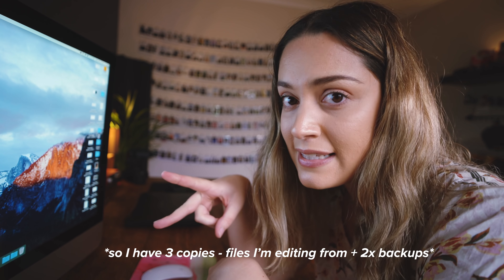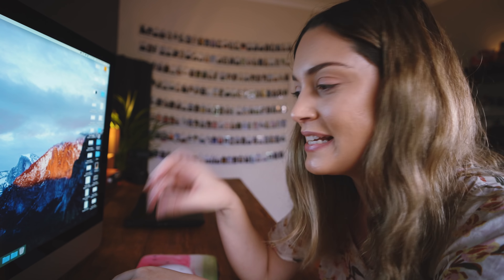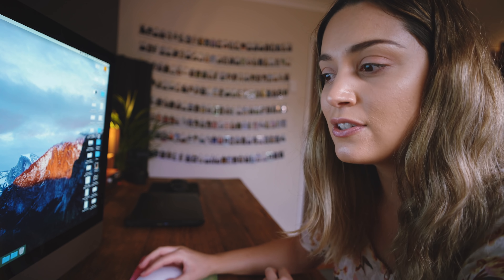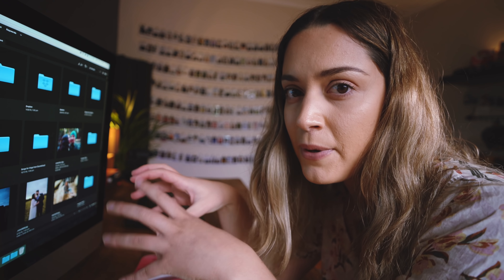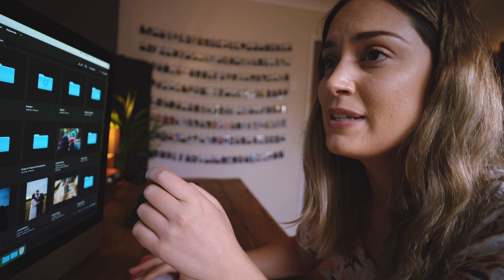Now that the physical cleanup is done, because I work digitally in photography and online, I also need to do a digital cleanup before I can get started on anything. Stuff like backing up photo shoots is already done — I back up straight away when I download a shoot into two different places, and again when I finish editing, plus one online backup of my JPEGs. It's other files like my desktop and downloads folder that I don't take care of often. I like to use Adobe Bridge for this because it's like Finder but with really good thumbnails.